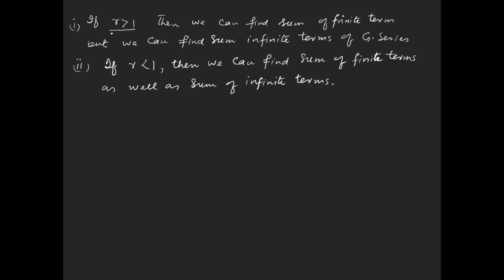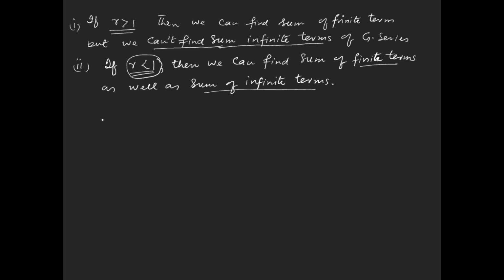For r greater than 1, we cannot find the sum of infinite terms. But for r less than 1, we can find the sum of finite terms as well as the sum of infinite terms. So for r less than 1, we will find the formula for the sum of infinite terms.